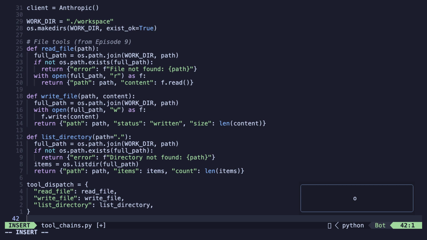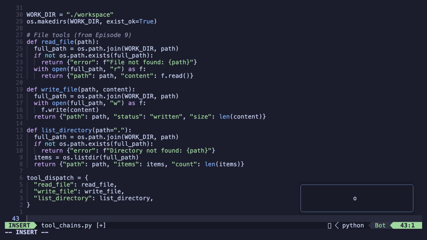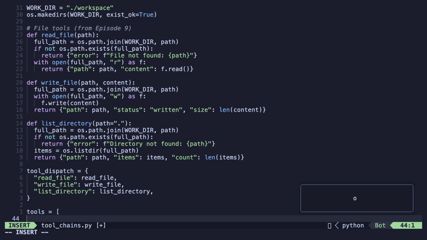Write file maps to write. One dictionary lookup runs the write function. List directory completes the dispatch table. Close the dictionary. 3 tools, 3 entries.